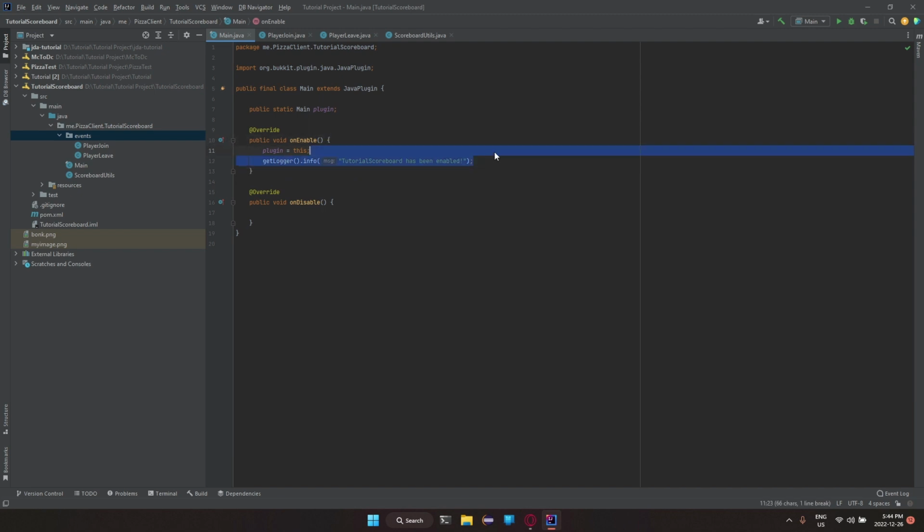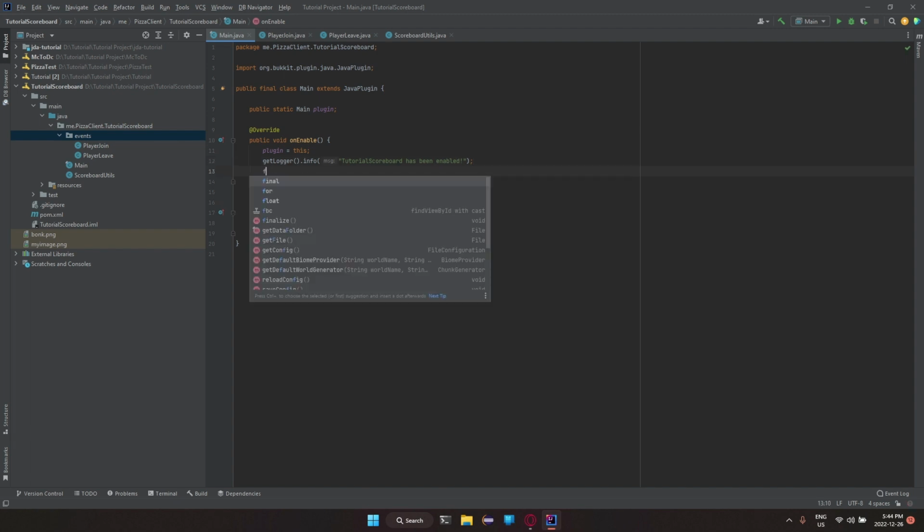For the onEnable, if you use something like Plugman and you reload the plugin whenever you update it, it will not update the scoreboard, which will require everyone to leave and rejoin. Here's a quick fix for this.